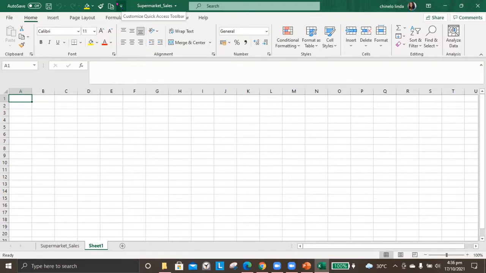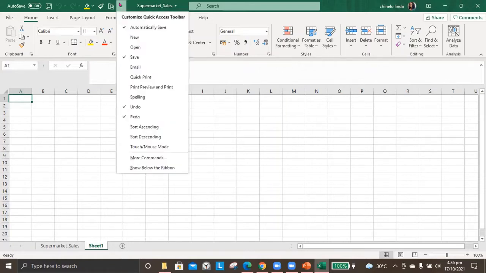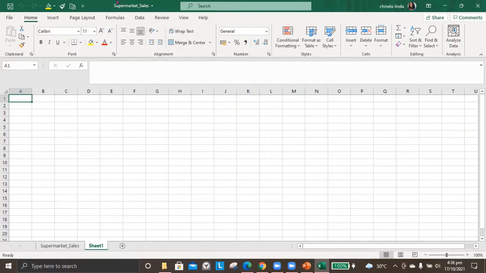a dash and an angle. When you scroll over, it is Customize Quick Access Toolbar. When you click on it, it pops up a lot of tools. So you just pick 2 or 4 tools that you use every time, like AutoSave, undo, redo. When I remove one, it is just removed, because these are where they are. So I can easily use them.